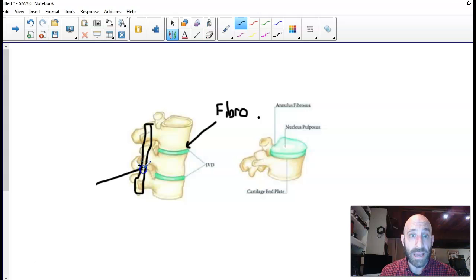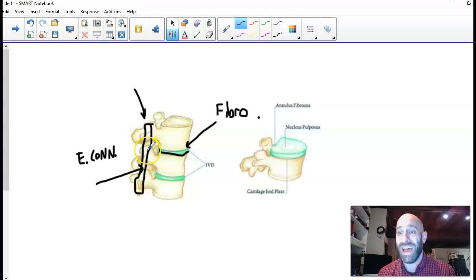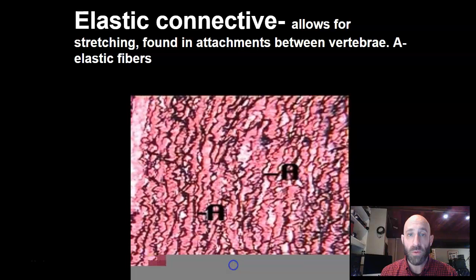So the elastic connective is going to be along the sides of the vertebrae. So it is not the same thing. And this is something that students get wrong all the time. They hear vertebrae and they're just like fibrocartilage. And I get that, right? It's easy to mix it up. But the fibrocartilage is what makes up the discs in between. And elastic connective tissue, not elastic cartilage, is what makes up the very thin layer of connective tissue which keeps the vertebrae aligned in the spine. Okay, one more and then we're done.